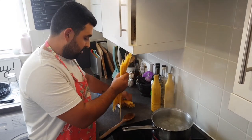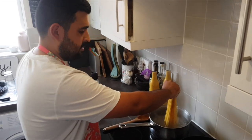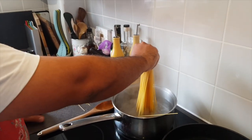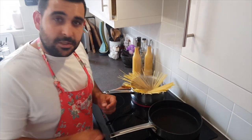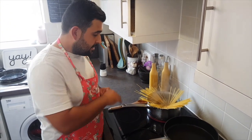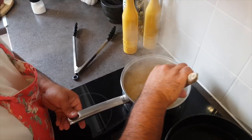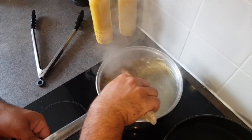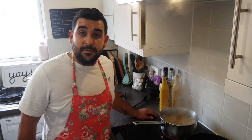125 grams per portion per person. Get your spaghetti, pop it in the middle, let it cook. Do not need to add any oil, just salt, that's all you need, and then you just stir it so it doesn't stick together. That's what the bubbling is going to do, so the spaghetti moves away from each other. Give it a nice stir so the spaghetti is fully submerged. I'm going to cook that now for 8 to 9 minutes.